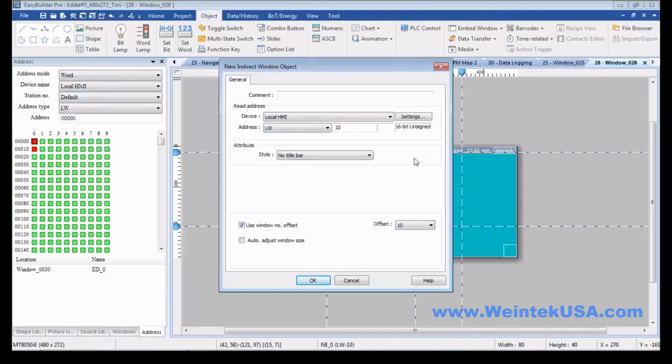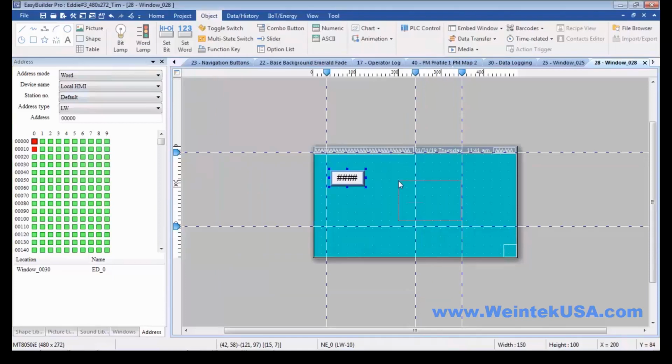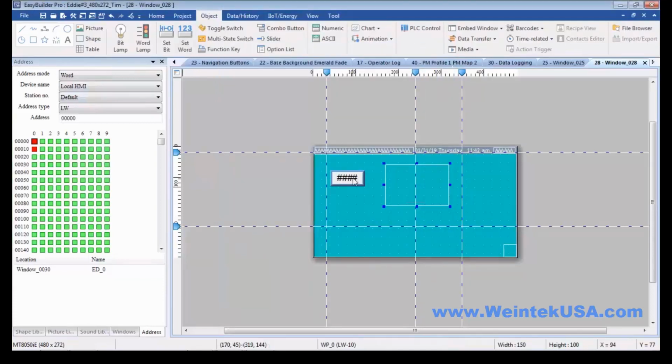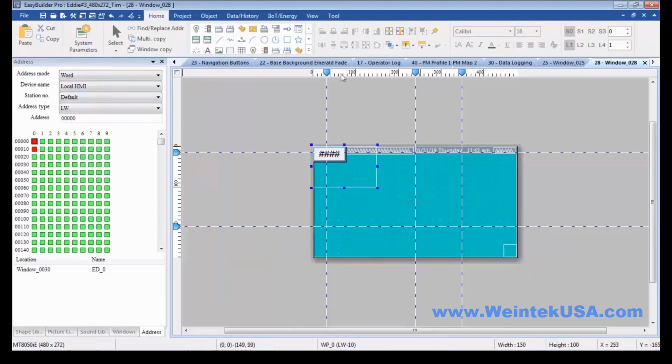And I'm just going to do a window offset of 10 here. And I'm going to do something else here. Auto adjust window size from there. And I'm going to make sure that this numeric thing's on top. And I'm going to run an offline simulation.